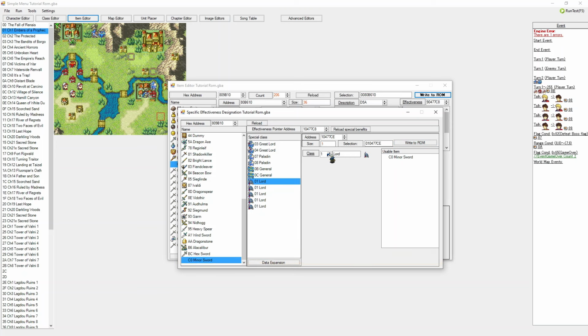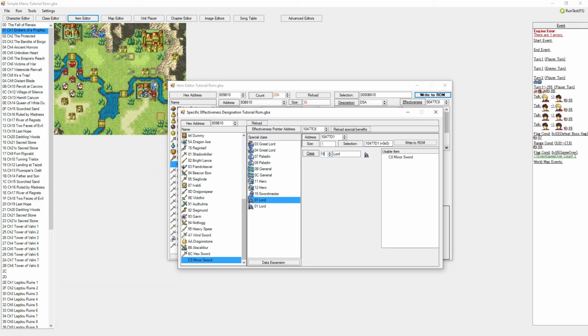And we also have to set a weapon icon in a minute. It's a mannequin. That's not a promoted class. Hero, make sure to include that. Let's see, 14 is Myrmidon, 15 Swordmaster.